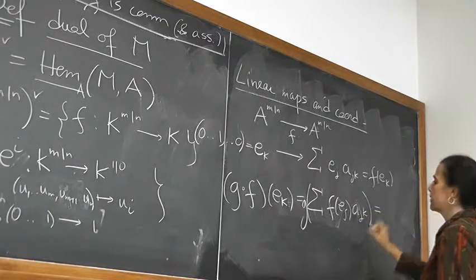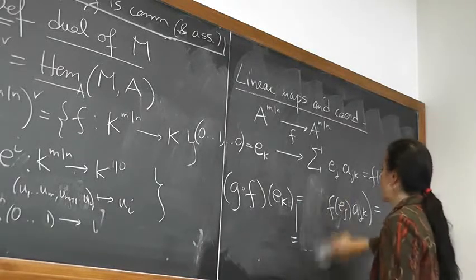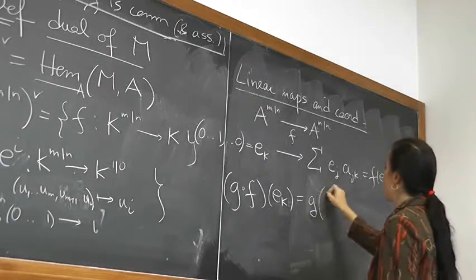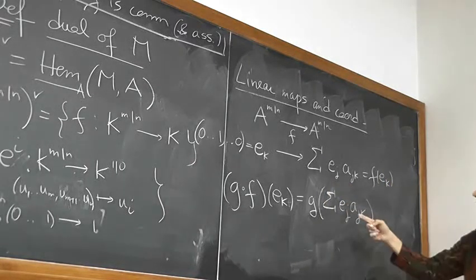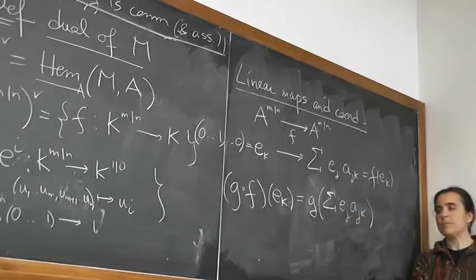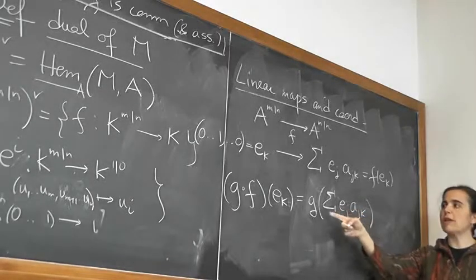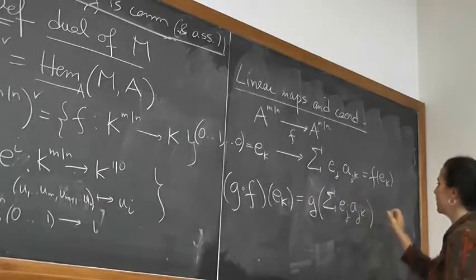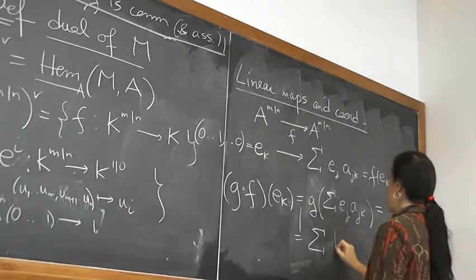So this is the summation. This is g applied to the summation of v_j a_j. You see at this point that it is very convenient that there is v_j here, because if we had this in front, it would be a problem. Then we would have to know what happens to this g. So instead we apply it to this, g of v_j, so it will be some b.